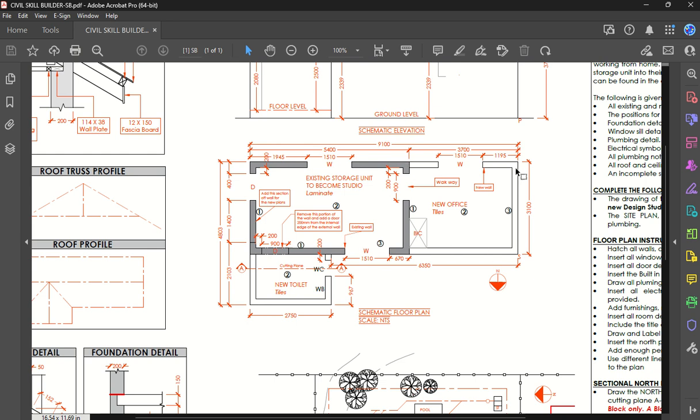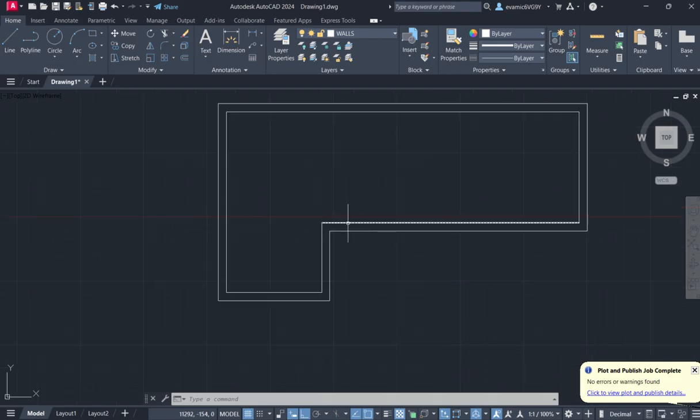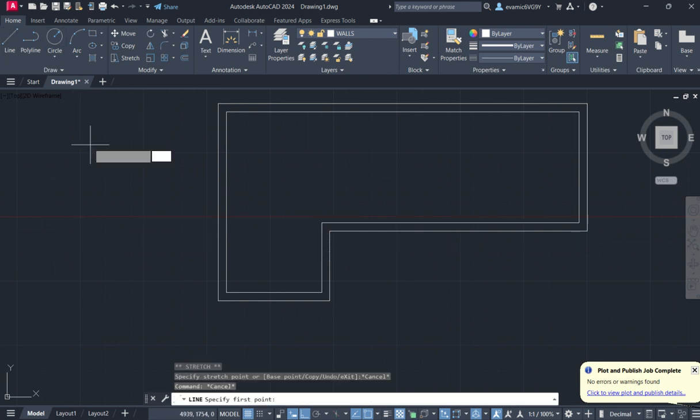And then we're going to bring in the east elevational wall here, and we're going to offset that as well to create the original external wall here. So let's start with this wall here. This is quite simple. We're just going to grab the line. You can click and drag this across. It's up to you. Or you can just use the line command and do the following.